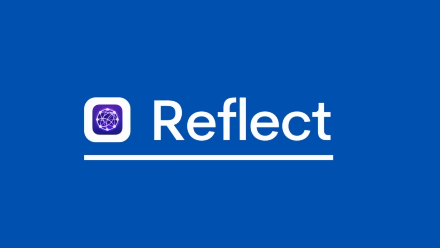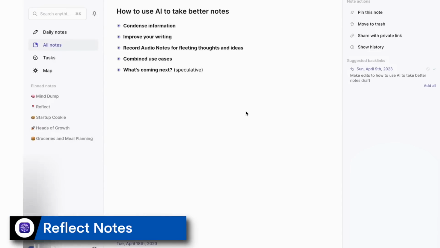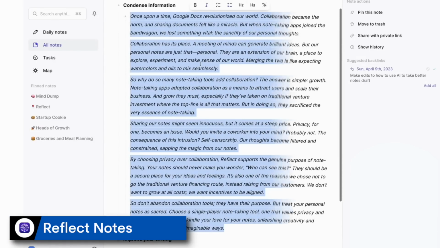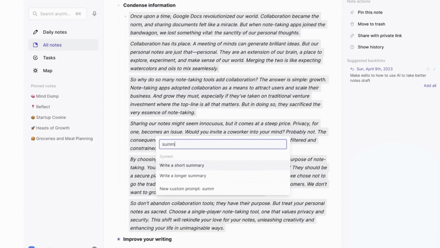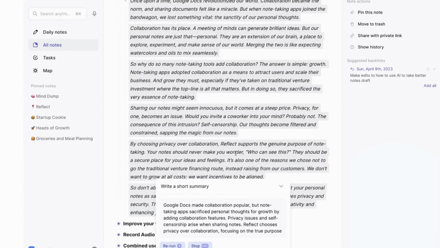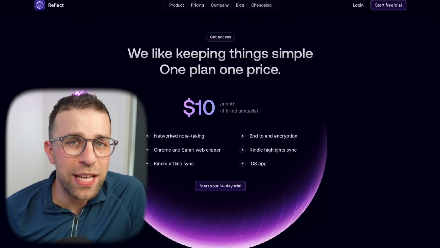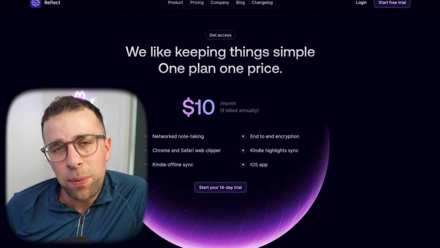Another similar PKM tool, personal knowledge management tool, is ReflectNotes. And to be honest, ReflectNotes is probably one of the most attractive out of all of the solutions on the market in the PKM space. But it's priced a lot higher, I believe at $12 per user per month. And naturally, that's quite steep, but a lot of these applications are heading in that direction.